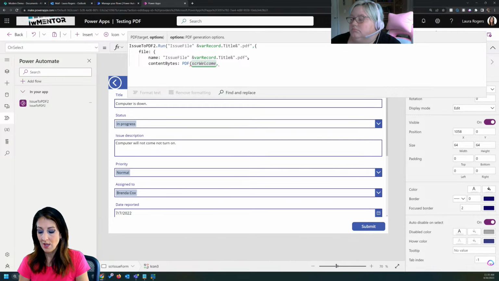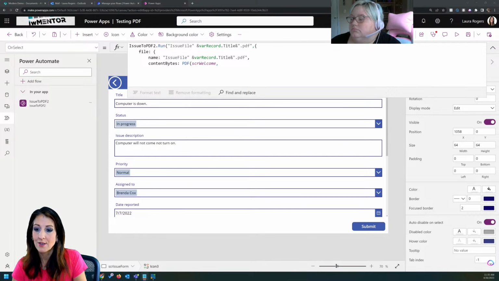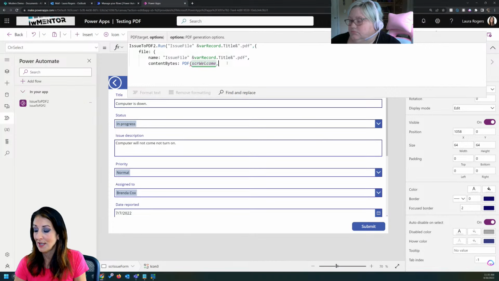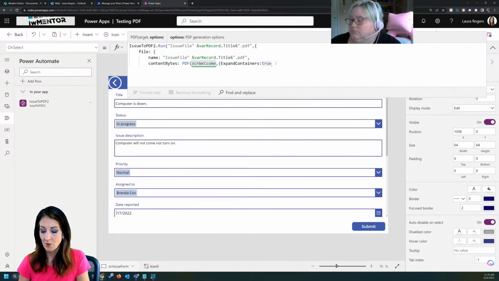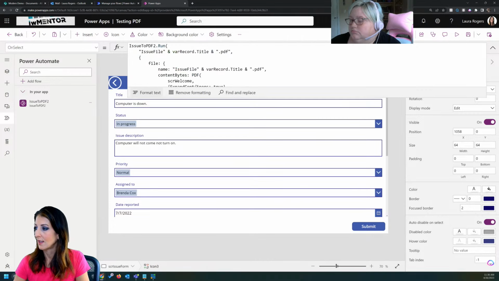And then I'll do the, what was it? Let's see, expand containers. I'm not going to put the orientation. I'm just going to put expand containers, and I'm going to see what it looks like. We'll just try that out. Oh, and I have to put that in curly brackets for all those little extra things that you put as your sort of PDF settings. And then I have several different things to close here. I have to close 2 curly brackets and a parentheses and split it all out.